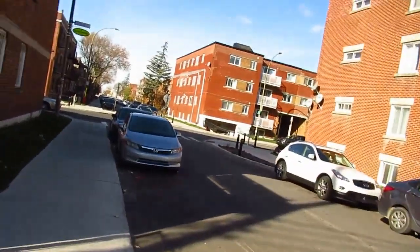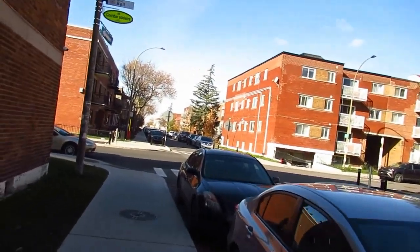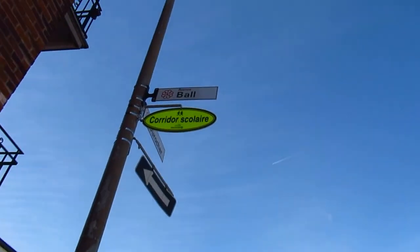I wonder if that pedestrian crossing for the tracks is over here, eh? That way I can take a break from here. I'm thinking maybe I'll film this until Highway Metropolitan, until the street ends, but I don't know if I'm going to go that far. There's Ball Street. Did I ever do a walking video on it?